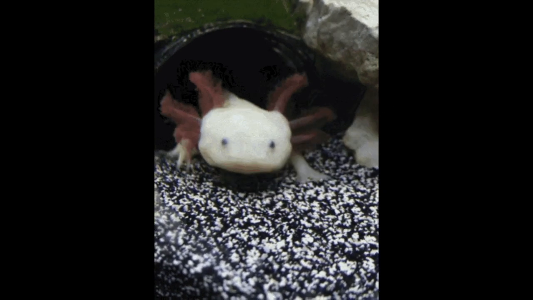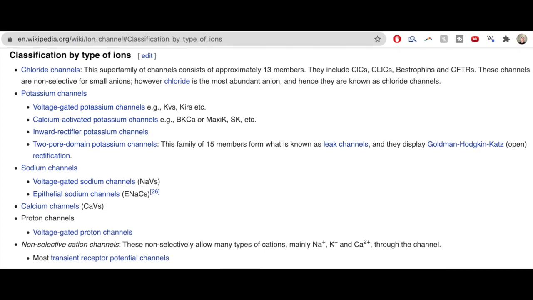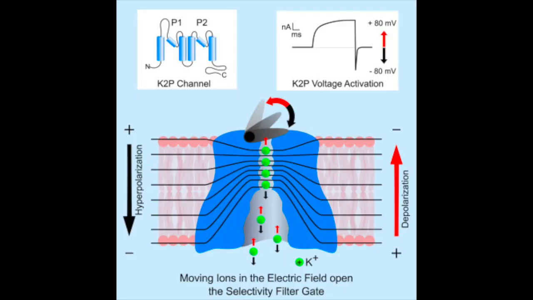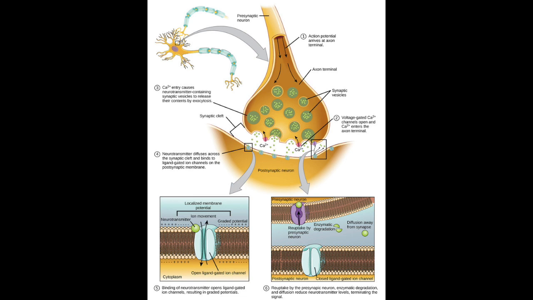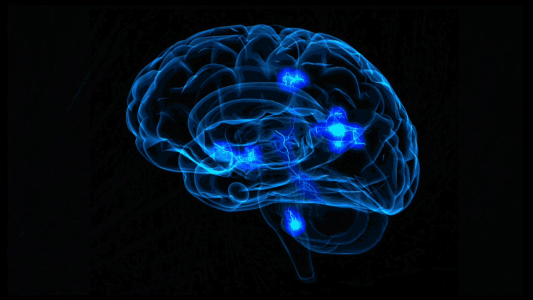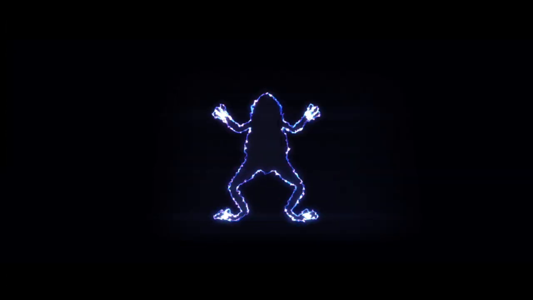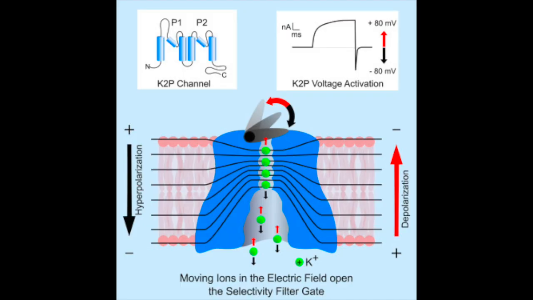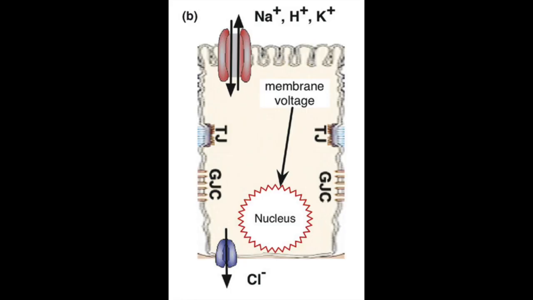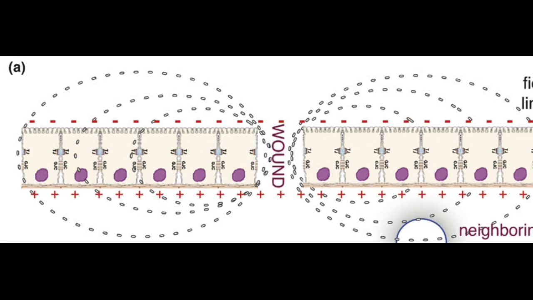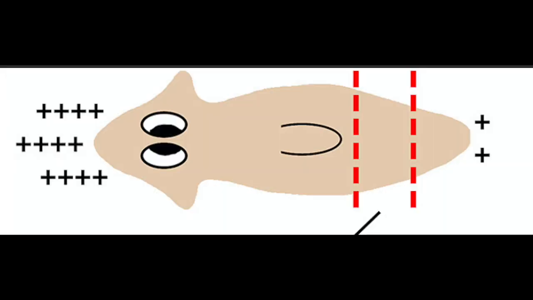All animals from axolotls to humans have millions of cells with cell membranes. There are many types of ion channels, but the main purpose is to move charged ions across the cell membrane. Since these are charged ions, there is constantly a voltage potential between the outside and the inside of the cell. This is most commonly studied with action potentials at axons in the brain — neuroscience is the study of electricity in the brain. But this bioelectricity with these voltage potentials isn't just limited to the brain; it's happening in every cell of every animal due to these ion channels. All of these polarized cells interacting together end up creating polarity on a larger scale, such as polarizing the heads and tails of a planarian worm.